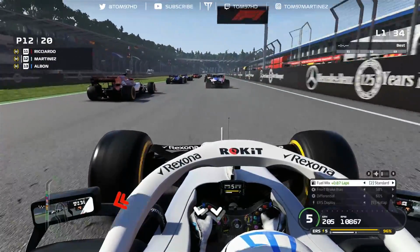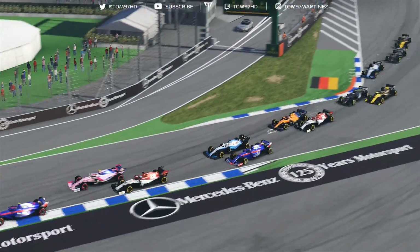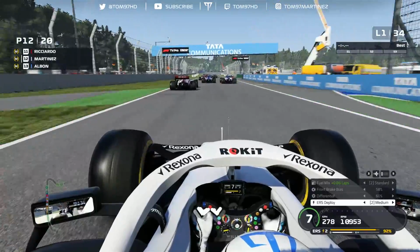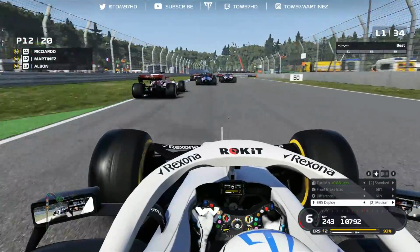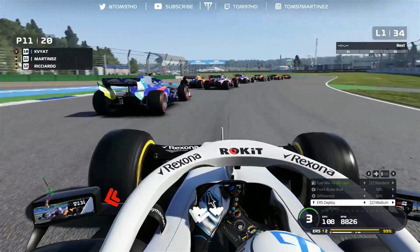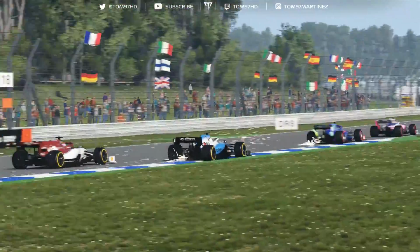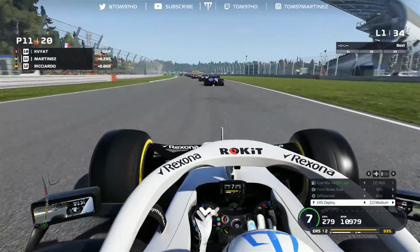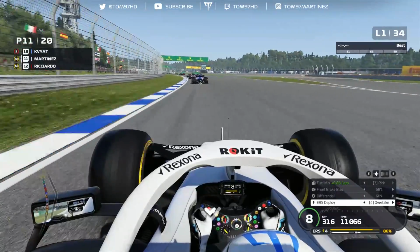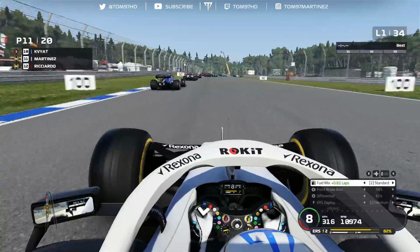It's a pretty average start off the line. Not the best you'll ever see, but we do get into turn 1 relatively unscathed. Still in P12, we've got Ricciardo in front, also on the medium tyres, and then in front of him, of course, everybody's on the soft tyre, so that's what you expect as we go down the inside of Danny Ric here. Trying to get the power down, we're going to be on the outside for turn 3. Ricciardo giving me the squeeze as we get a warning there for exceeding track limits as a consequence, even though Ricciardo completely ran me out of road there, so I'm not quite sure how that's a warning, but either way.